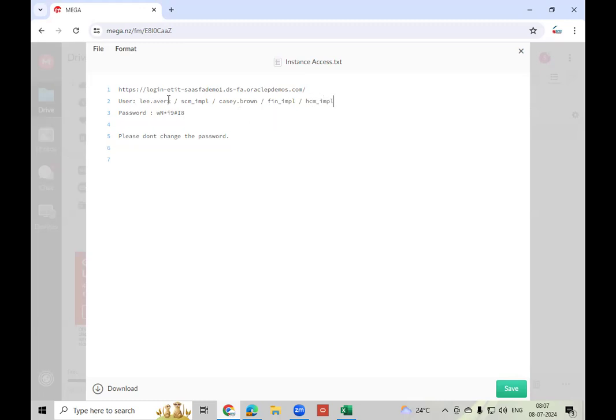Maximum it will work with Lee.Haveri or HCM. If sometimes it does not work, you can set the same password for those users also.